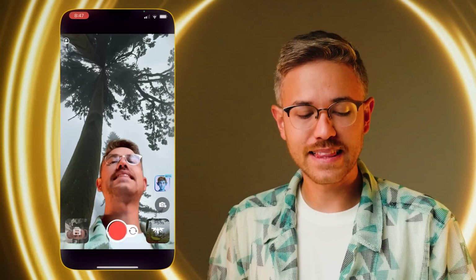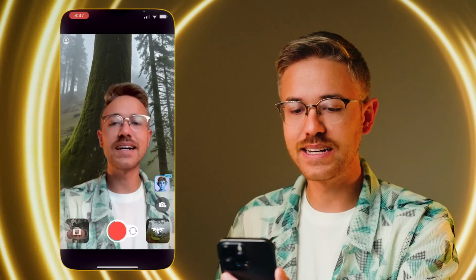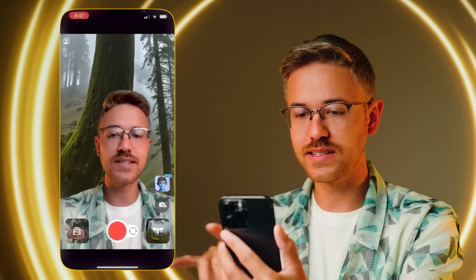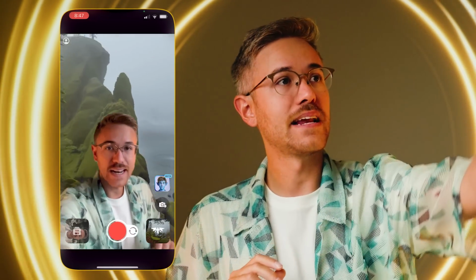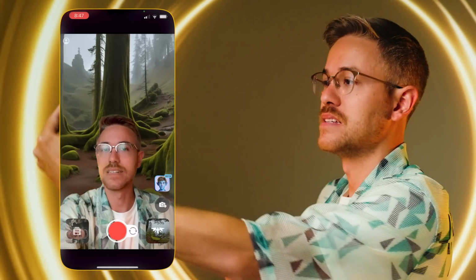Now, let's do a quick little demo. It's an app in the App Store that you can download. So let's take a look at the app. As you can see, I'm inside of Skyglass. It's super easy to use. And basically, as I move around, you can see that it motion tracks me into the scene.